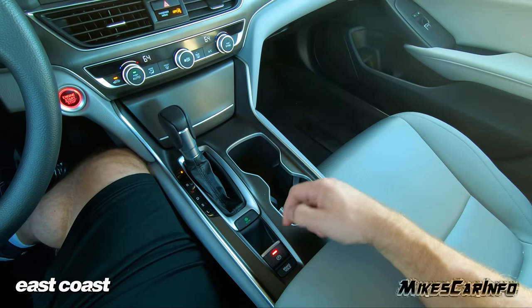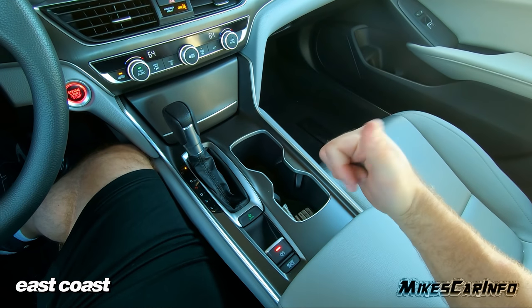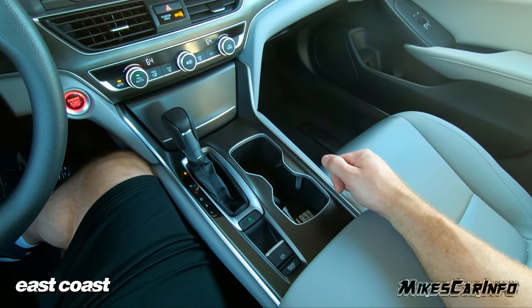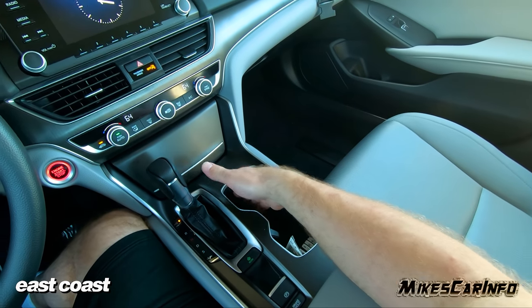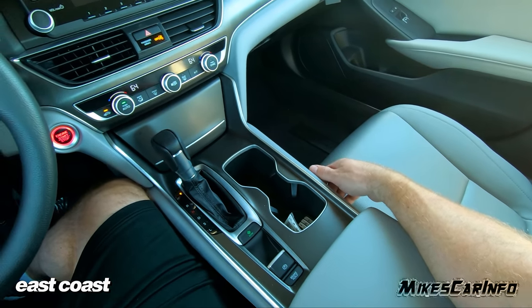Okay, so electronic parking brake is here, so you can engage it. It engages the rear wheels. And to release it, you just put your foot on the brake and push it down. And I like the way it has a very bright indicator light there. Here's your cup holders with these little articulating things to accommodate different size cups. And it's nice and wide open space, so you can utilize the space for more than just cups.